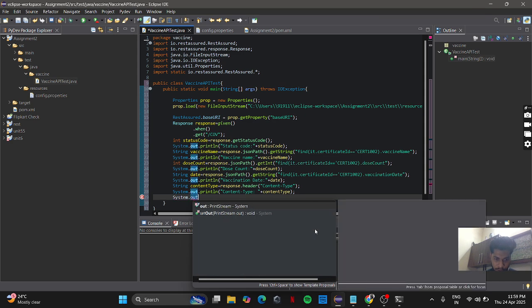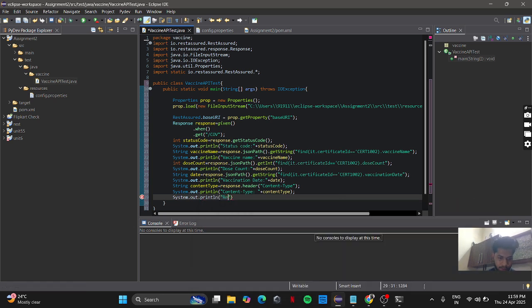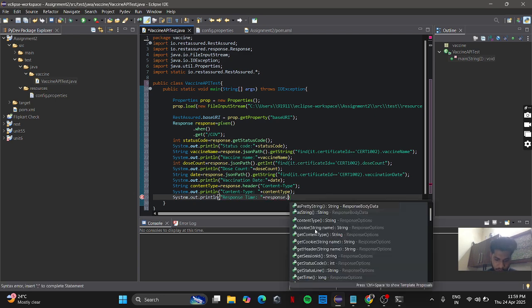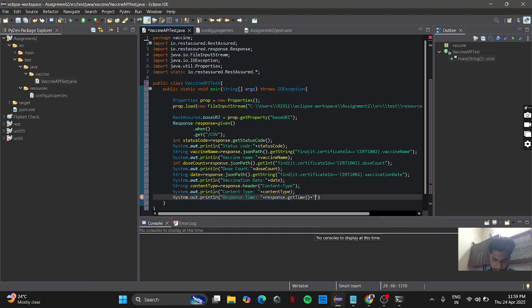System dot out dot println, now I am going to print the response time, response time, response dot get time plus milliseconds.